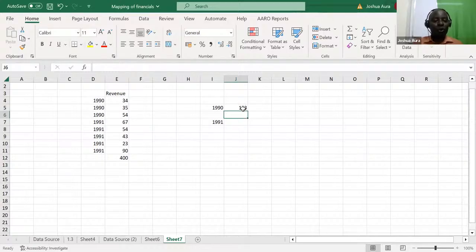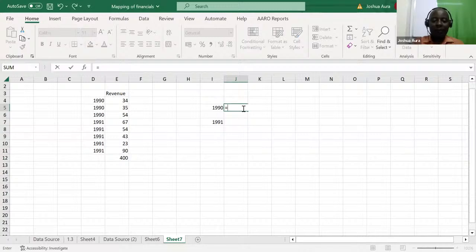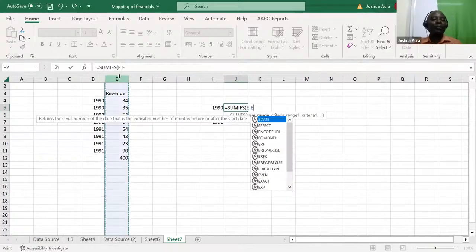What you're supposed to do, ladies and gentlemen, is to know how to use the sum ifs. Sum if, it's a conditional summation. Sum ifs, I throw it up there. Sum range, is this revenue? Oh, there's this 400, but there's no worry. It is this revenue that I would want to pick. So if I want to pick that revenue, that is the sum range.